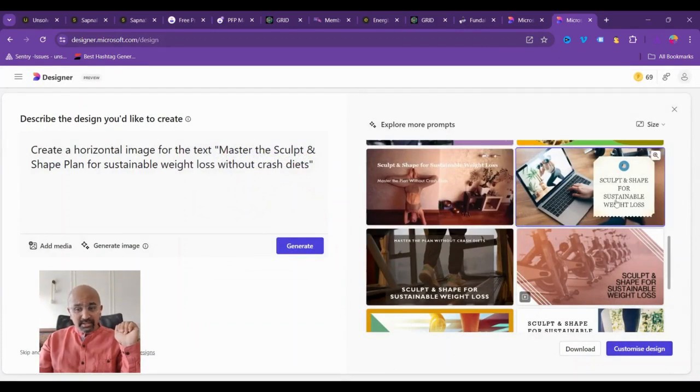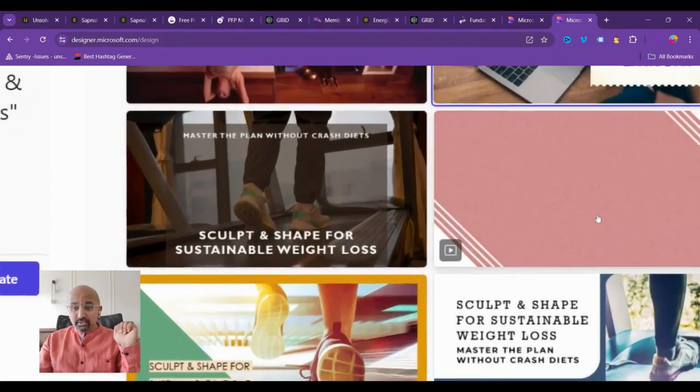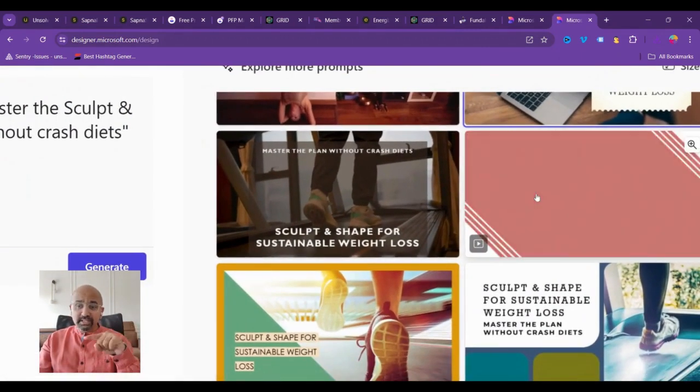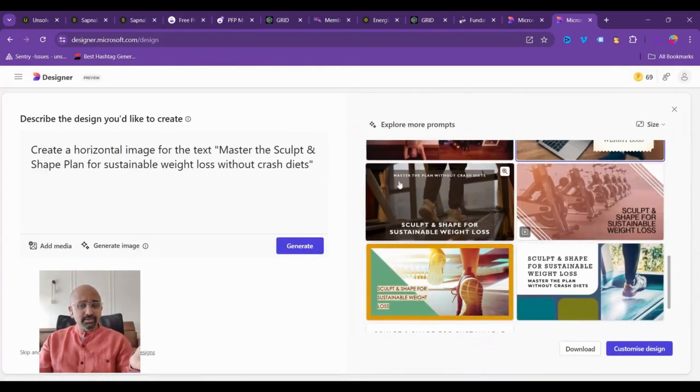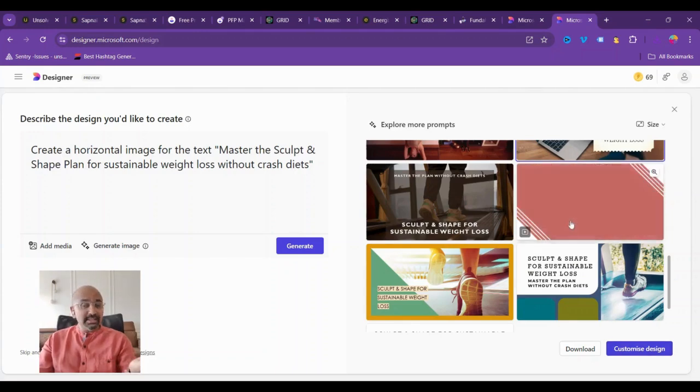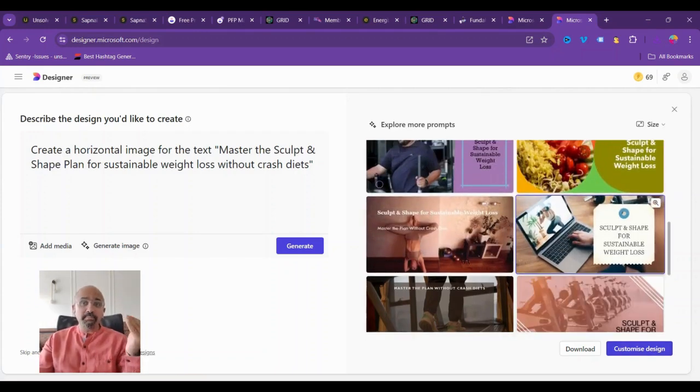The second you have this, the next thing is, this is another format as well, right? So it actually gives you a way to generate video images. And of course, if you didn't like any of these, you can hit generate again. It will give you a completely fresh set. Or if you want to edit this, you can customize design, and then if you have some designing skills, you can go and check it out. If you have done some Canva, etc., it should be kind of straightforward for you. If you have not, just rely on these AI generated images. It gets you up and off the ground really efficiently.